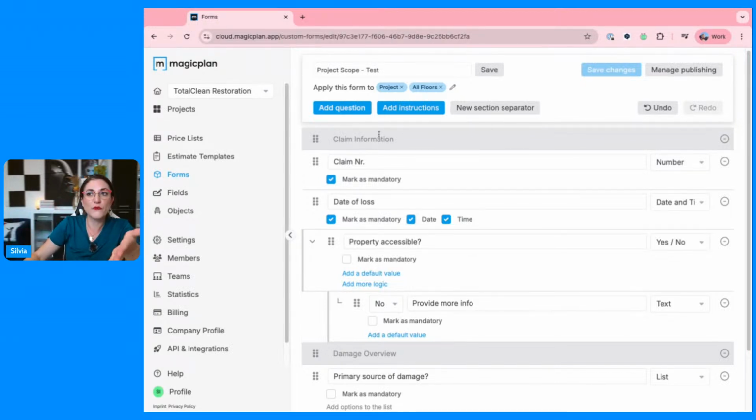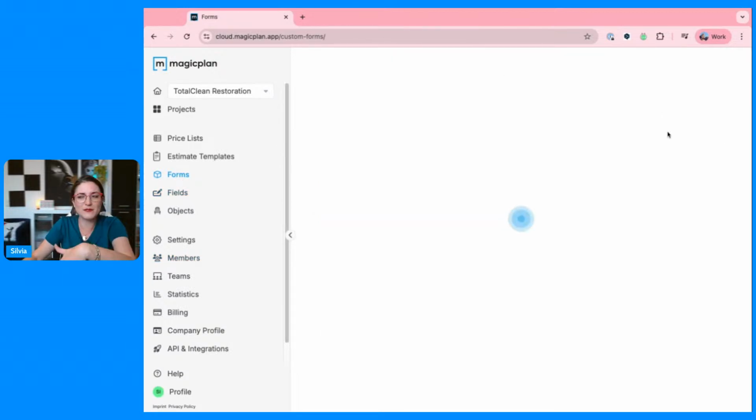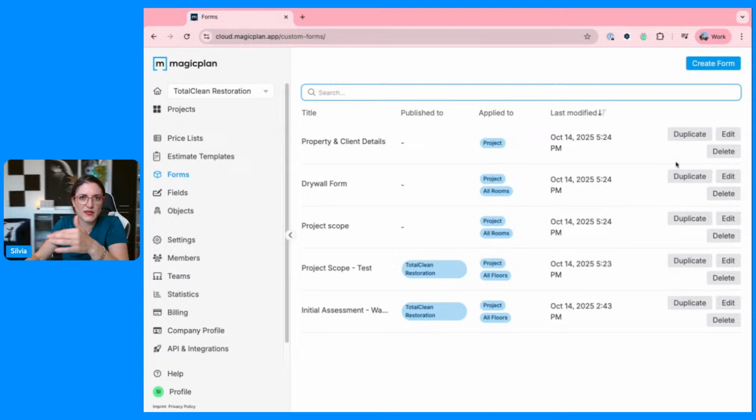If you have more forms but you don't need them all together, you can also unpublish them when you don't need them, and then publish the form that you need. Now I would say, do you guys have questions until now? I see that everyone is quiet, so I hope that it's super clear until now.